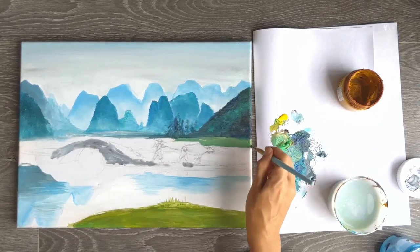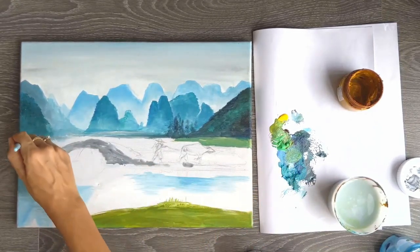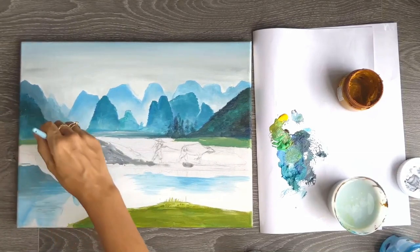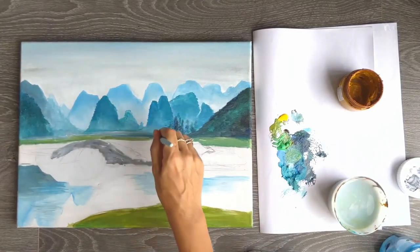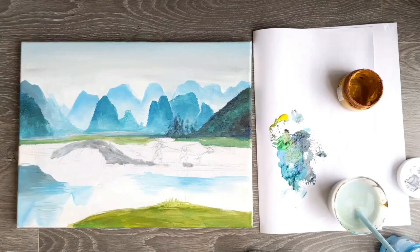So now I'm coming back to the second plan, and now I'm mixing something in between this bright green and blue. Again, you can see I'm still using the same space on my mixing plate, and I'm mixing those warm colors and blue together. It's not as bright as on the first plan, but some lines can be different. So now we're just doing horizontal brush strokes to make all these colors different, as you see now.